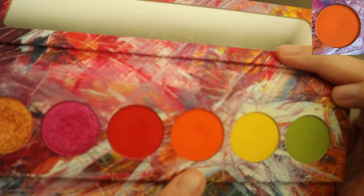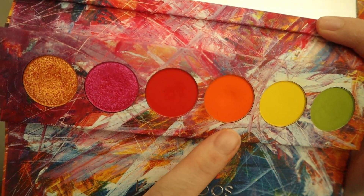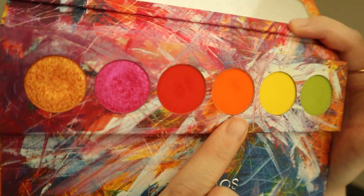Our last shadow comes from the Kaleidos VR Neon palette — the matte orange called Boss. I'll show you a picture of what it looked like in our last update, but here is where it's at today. I do have the tiniest dip starting to form. I've reached for this shadow six times as well. I have a feeling this will be a 20 user and rolled out, because this shadow is so pigmented you really don't need much each time. We're quite a ways away from making that decision, so this will be staying in.